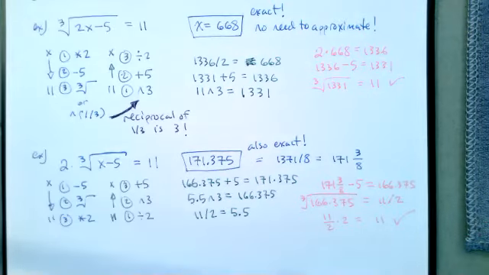We should always check our answers because that way we will always know that we're right. If we didn't get 11 after running it back through the process, then we know our answer is incorrect and we have to go back and fix it. That's why solving equations is such a good thing to practice on, because we can check our answers. We don't need the back of the book. We can just check to see that our answer is right. And if we get it wrong, we get to go back and fix it. Any questions?